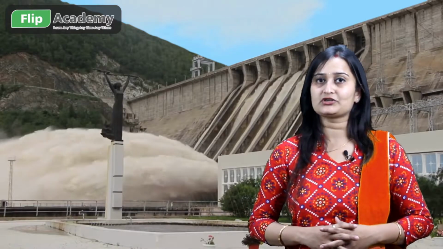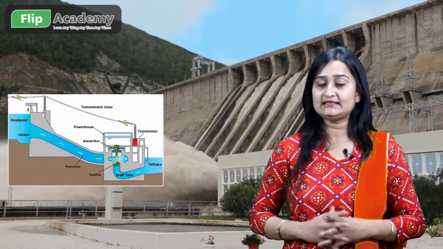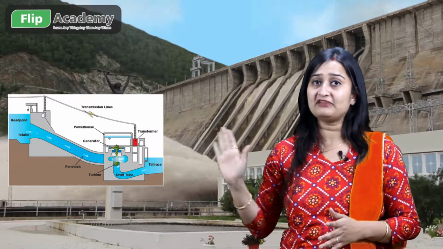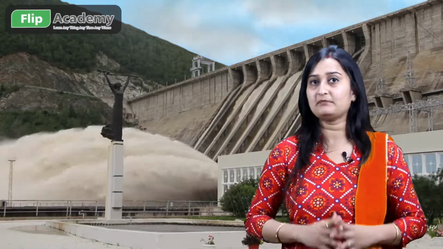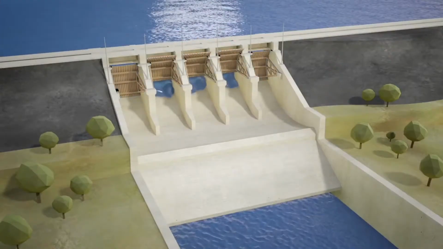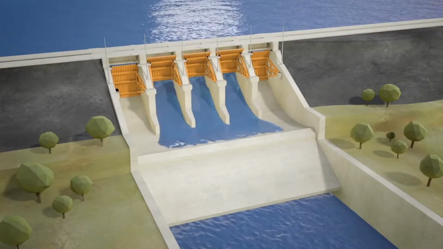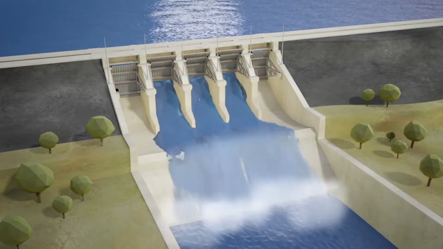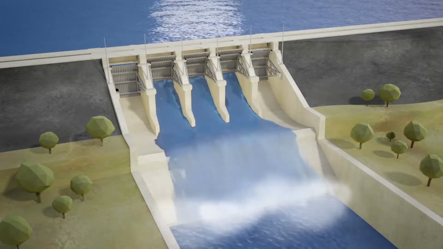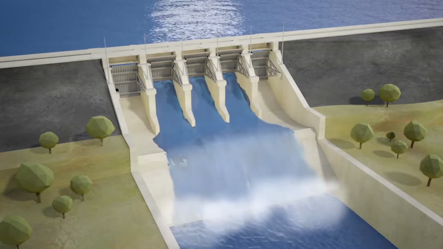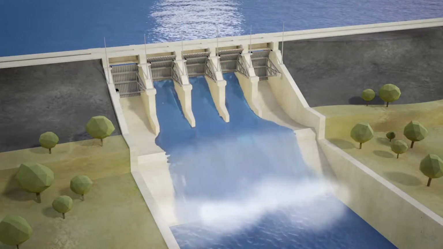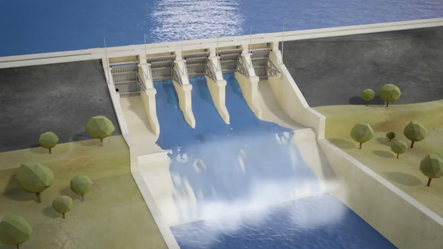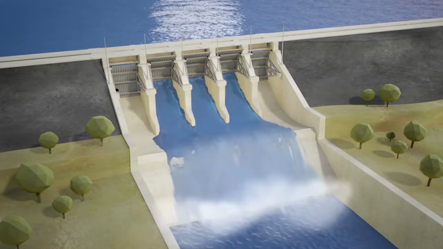Now let's start with the constructional details. In this diagram, you can see a hydropower station. This hydropower station consists of various sections. Now let's discuss them one by one. First, we will start with the free falling water. When the water falls from a particular height, it is stopped or obstructed by the dam. What is a dam? A dam is a barrier or an obstruction to the flow of water. When the dam is constructed, the flow of water is stopped or hindered by it. It is basically a high construction used to stop the flow of water.